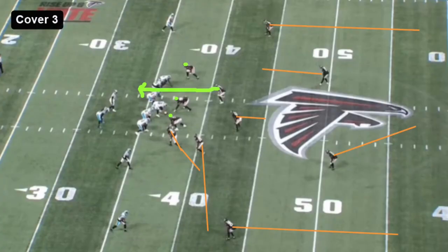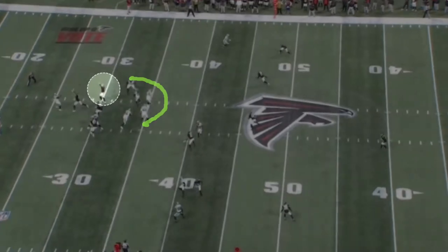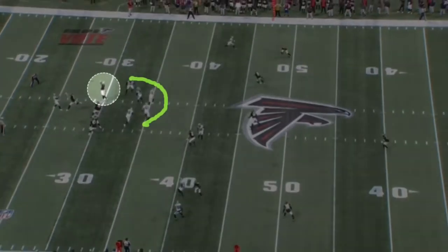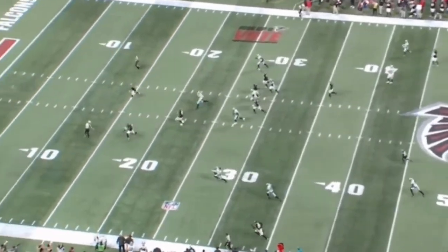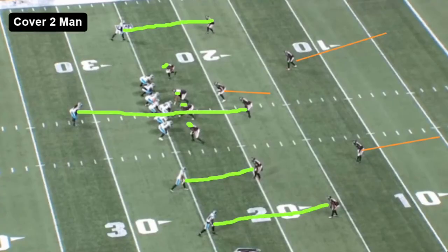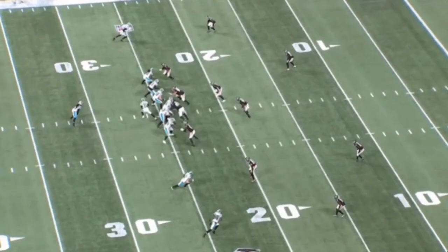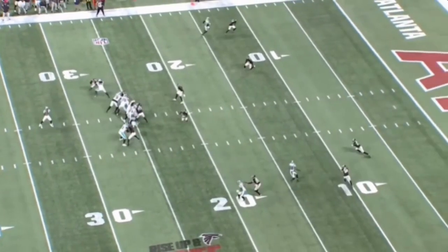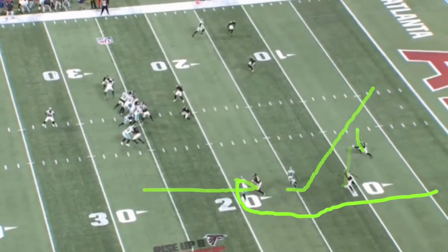They bring a pressure here — I'm not calling it a blitz because that's only four guys coming. Probably thinking they have Cover 2 here again, so they're running a little screen pass and Lorenzo Carter just skies up for the ball. Be careful with screen passes, Bears — he just absolutely skied for that. But instead Lorenzo Carter houses it. We see Cover 2 man here — and look at this route. When the receiver drops for the hook, right about when this post is coming across, the safety bites on it and he circles back to the corner of the end zone. Maybe try some double moves this week.